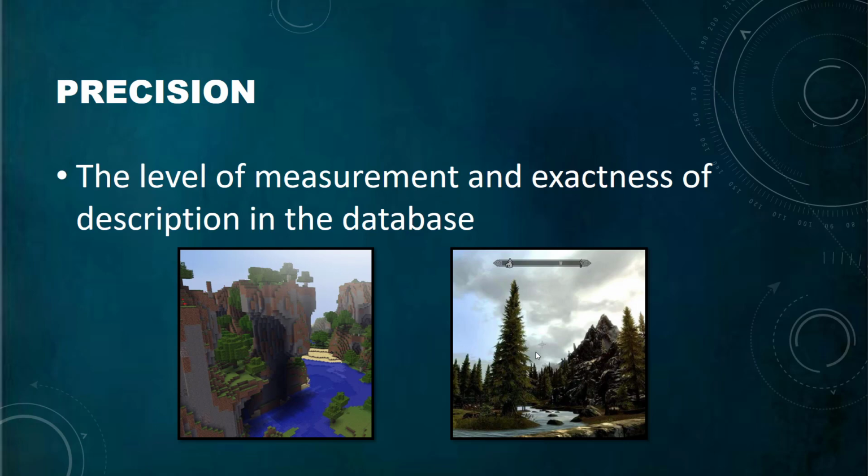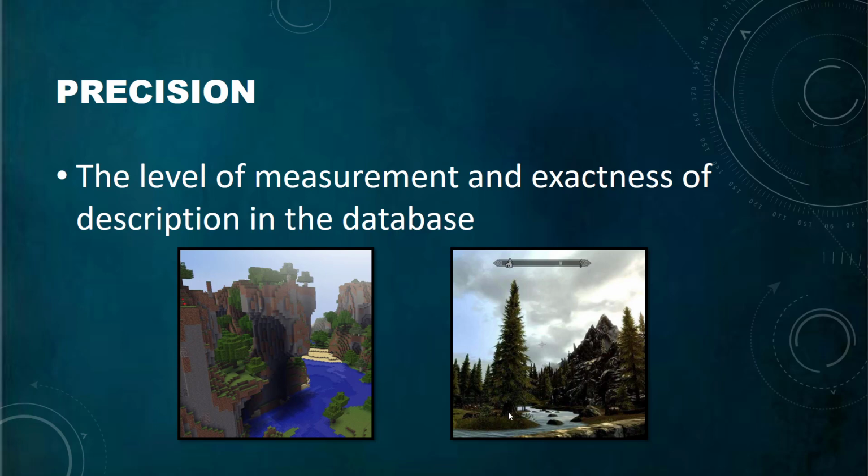The other side of this relationship is precision. And precision is the level of exactness. So you could have something that's fairly accurate but not very exact. One way to maybe think about it is in the number of decimal points. Or if we go back to the Minecraft data earlier, the Minecraft blocks are 1 meter blocks. So 1 meter by 1 meter for each block in this data, which means that I might get a very accurate representation of this landform, but it's not going to be super precise. Skyrim, on the other hand, has much higher resolution and much higher precision, and so this tree looks incredibly realistic because it's very, very precise.